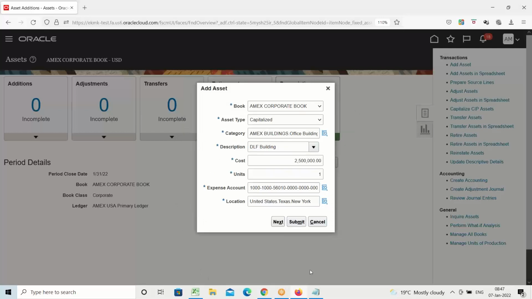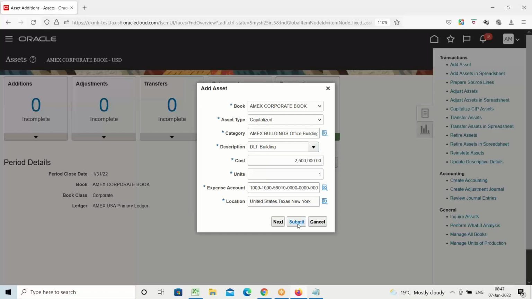Now if you click on submit, the system will create the asset. If you want to add a few more details, you have to click on next. If you click on submit, this asset creation you can call a quick addition. Adding assets into the system we call addition. If you click on submit, the asset will be created. That means you can treat this as a quick addition. Quickly we are able to add the asset with the basic information.